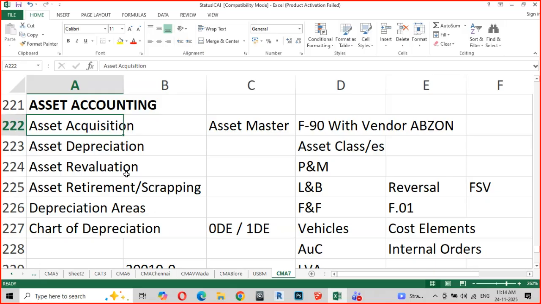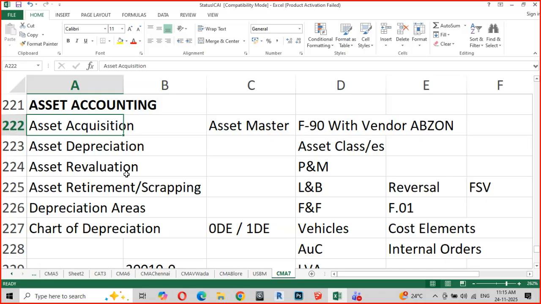But as far as the asset accounting is concerned, we got introduced to a new concept called account determination. So simply said, what is account determination? Tagging your general ledger accounts to the particular functionality. Here, what is the functionality? It is your asset account. So we have studied the process of asset accounting in our implementing partner's business. So we have tried to understand the process.